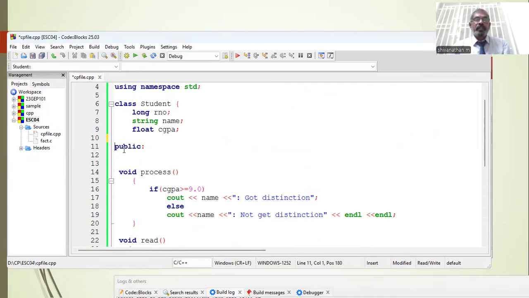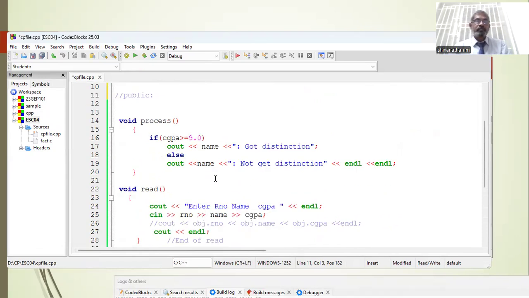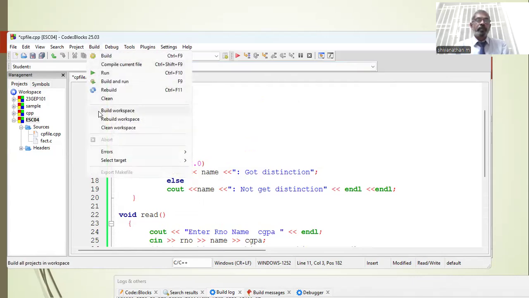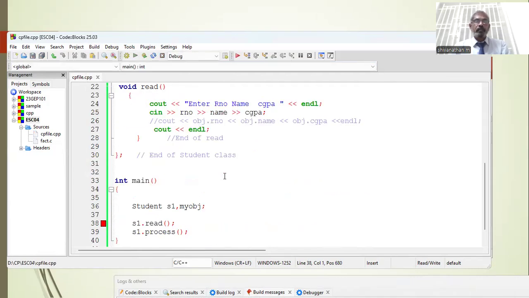Suppose if this public keyword is omitted, normally these two functions become private, which are not visible outside the object. Now let us try to compile it. Definitely it will compile. No, it won't compile, because see here.